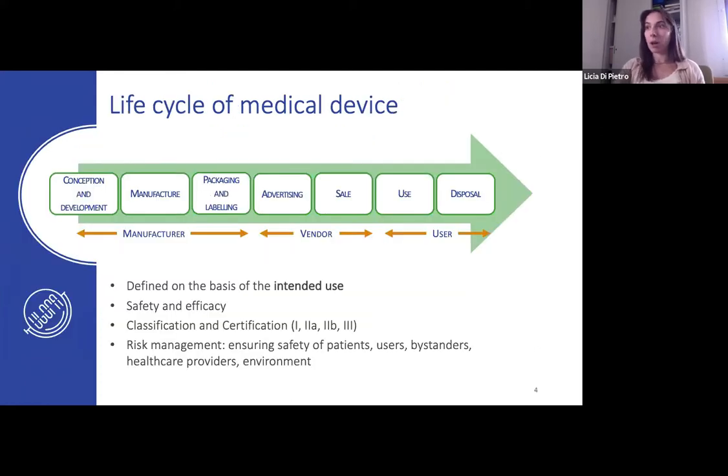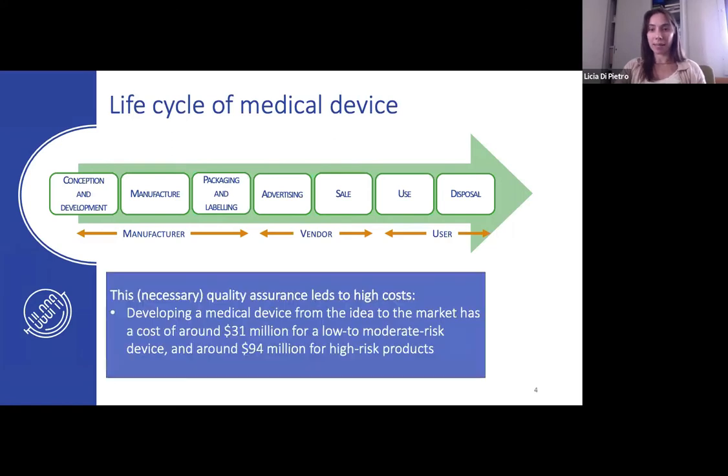So the overall high cost of medical devices can be linked to the patent rules, but also to their long life cycle. For example, we have to define the specification of the device, we have to design, prototype, manufacture, we have to provide the certification, labeling, packaging, provision, installation, operation, maintenance.